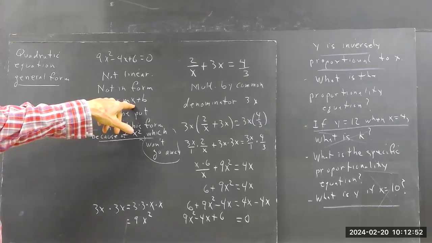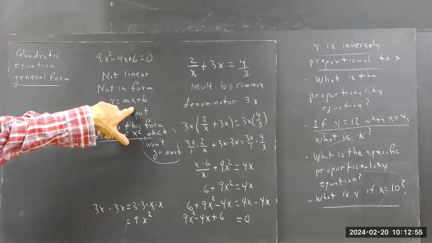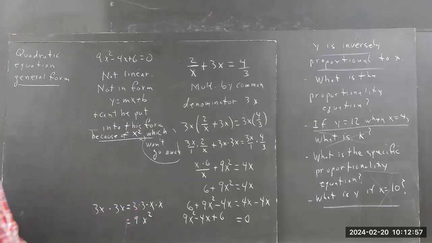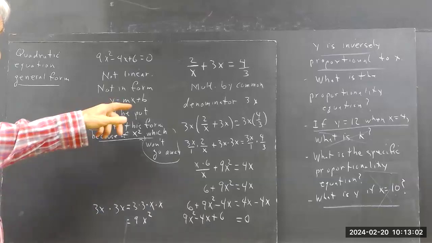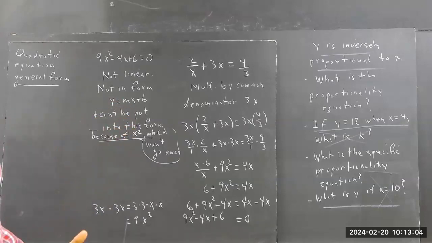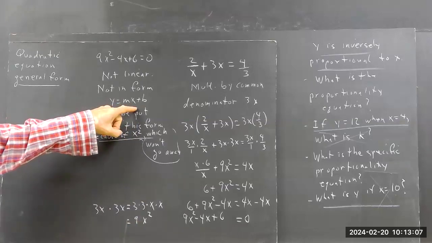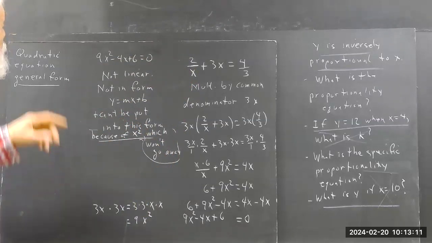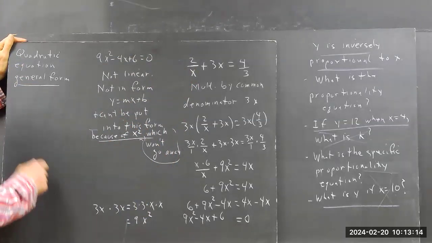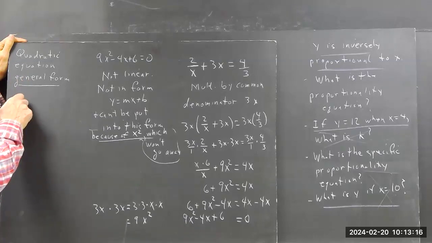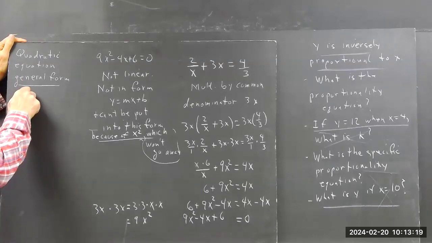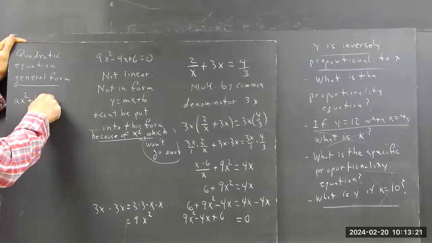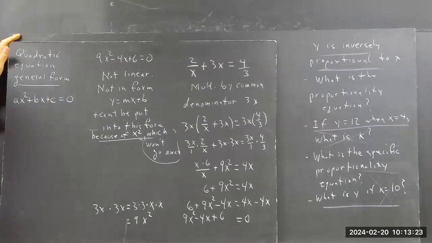Now, this is the slope intercept form. You also have the intercept form and point slope form and all that stuff. So there are a lot of ways you could write this equation in different forms, but it can always be rearranged to this, and of course, this can be rearranged to any of those forms. The quadratic equation has a different form, and the general form, the one that's probably easiest to understand, is ax squared plus bx plus c equals 0.